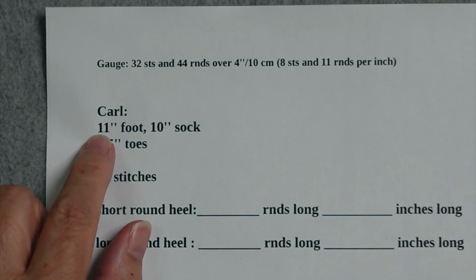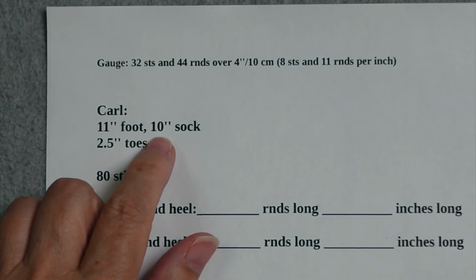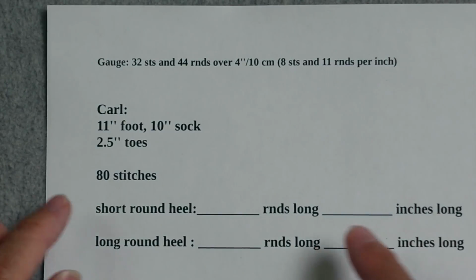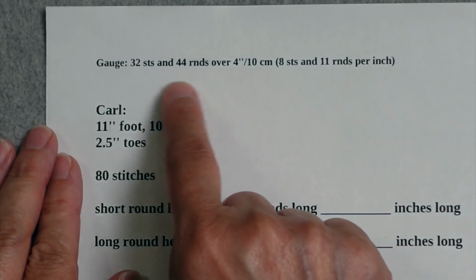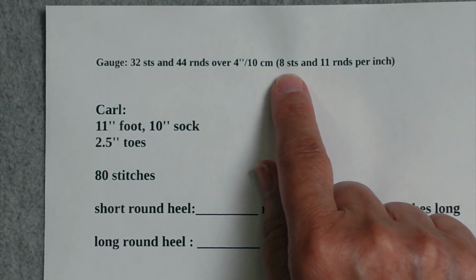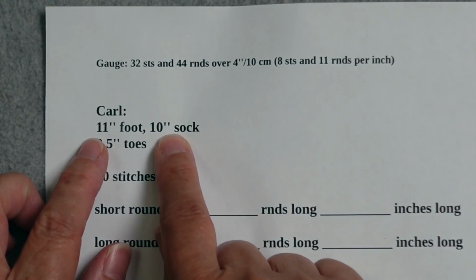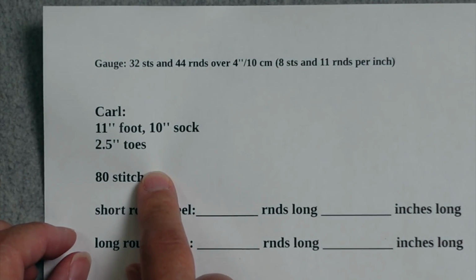So my brother's foot is slightly more than 11 inches in circumference, and so I typically make him a sock that's about 10 inches in circumference, so that has a little negative ease. If we use an example of a pretty standard sock gauge of 32 stitches and 44 rounds over 4 inches or 10 centimeters, that's 8 stitches and 11 rounds per inch. For a 10-inch sock at 8 stitches per inch, he needs 80 stitches for his sock.